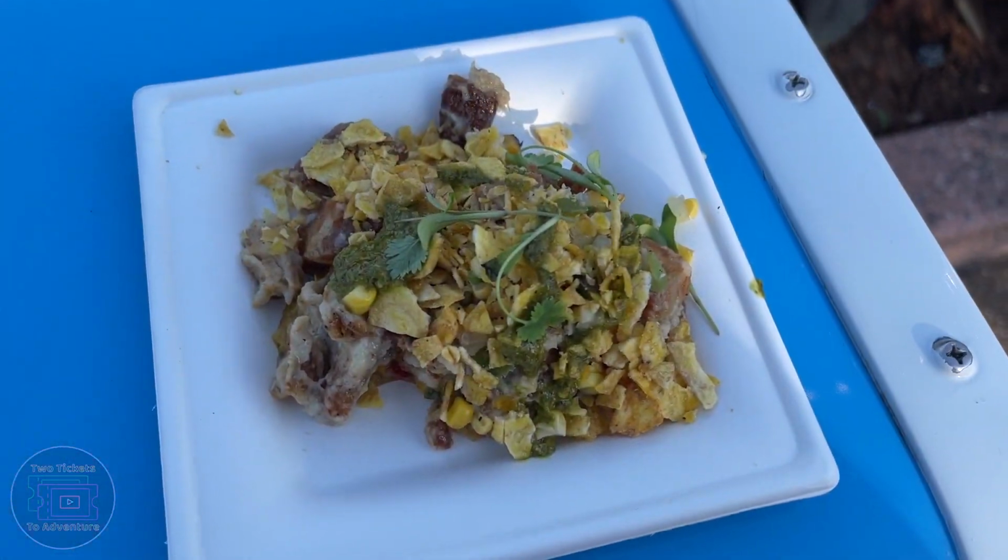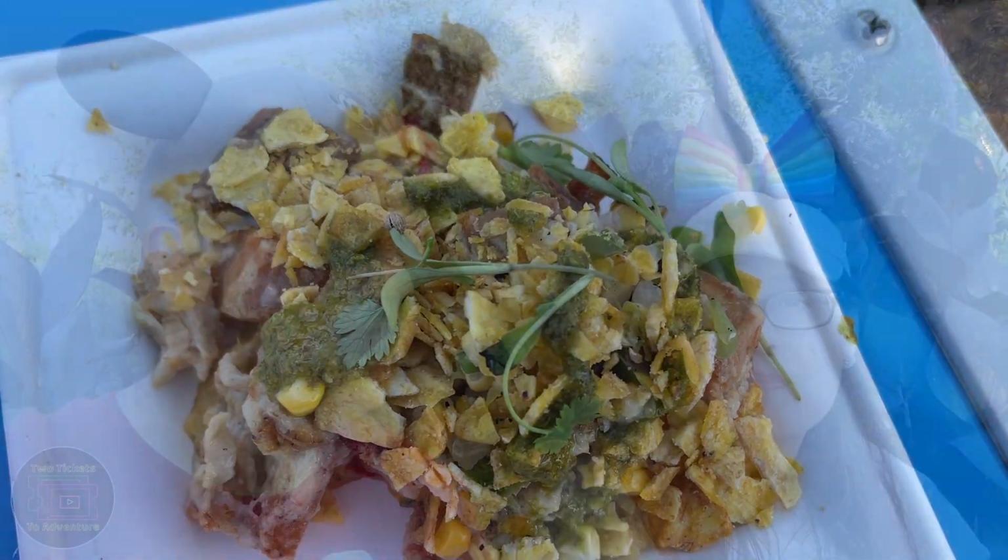What did you think? I loved it. It was a cold salad, or I don't even know if it was supposed to be warm, but it was cold. It has avocado crema, so I'm assuming it has to be cold. And all the flavors meshed, so the salsa verde, the avocado crema, the pork belly, and they had like a relish. It was so good. Yeah, I really enjoyed that one. That one's definitely a thumbs up. The flavor profile, that is really good.